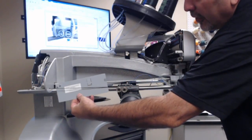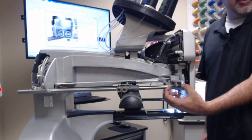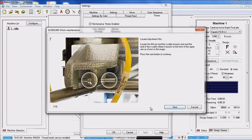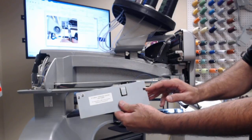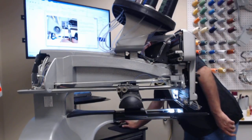So I'm going to go ahead and remove my fixture. Up here at the front is where the cable interfaces with the embroidery machine. And just like the picture shows, you've got two places that you can use wrenches to adjust this cable. So if we click next, we give you a demonstration of use a crescent wrench on the back side, and I believe it's a 7mm wrench on the front nut. And as you're tightening that nut, you will actually see the cable in the X-axis cable tension fixture. You'll actually see that cable start to move down into the large cutout of the fixture. We're going to go ahead and click next.